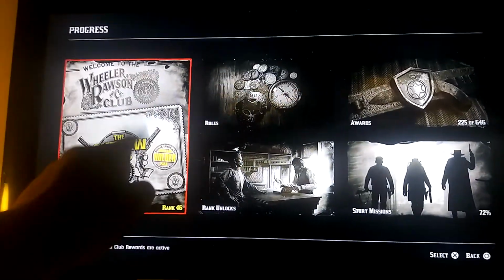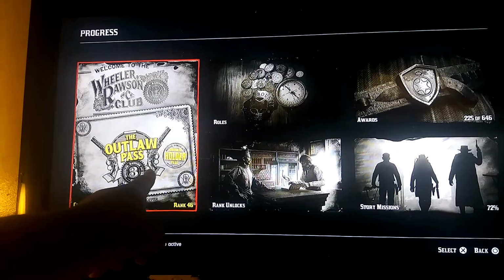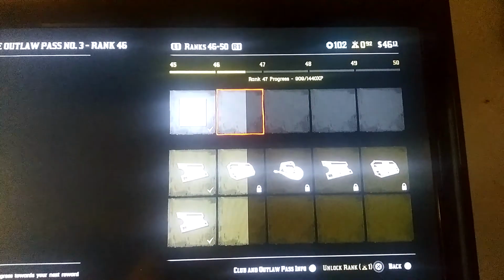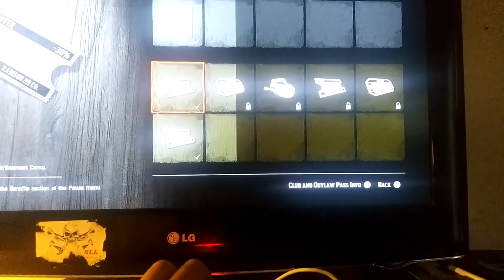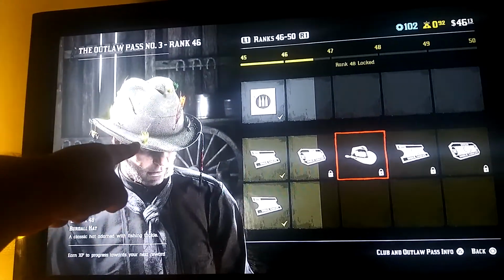Go there. And then you got this. This is back open. That's my rank, but you need 40 gold bars in order to get this. I got it. It's my rank, and it gives you free stuff, quite literally. I can't wait for that.